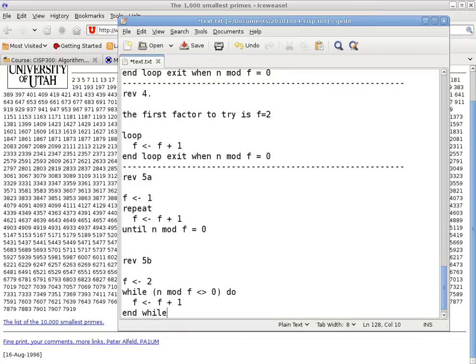And now I can tell you right away that 5a and 5b are equivalent. They're basically exactly the same. They are both correct. Which one do you think is better? And why do you think it's better? In terms of the number of lines of code, they're exactly the same also. So there's no advantage either way in terms of length of the program, but there is a difference in terms of the clarity of the algorithm.